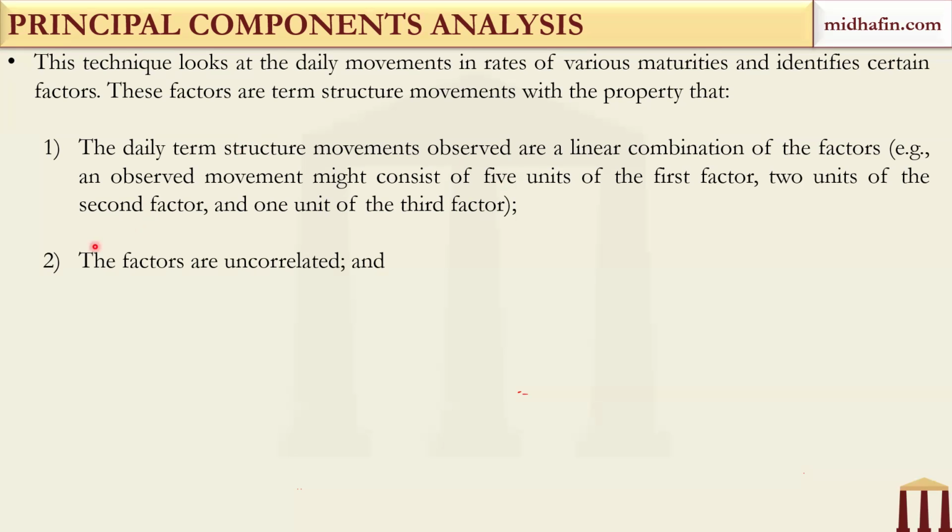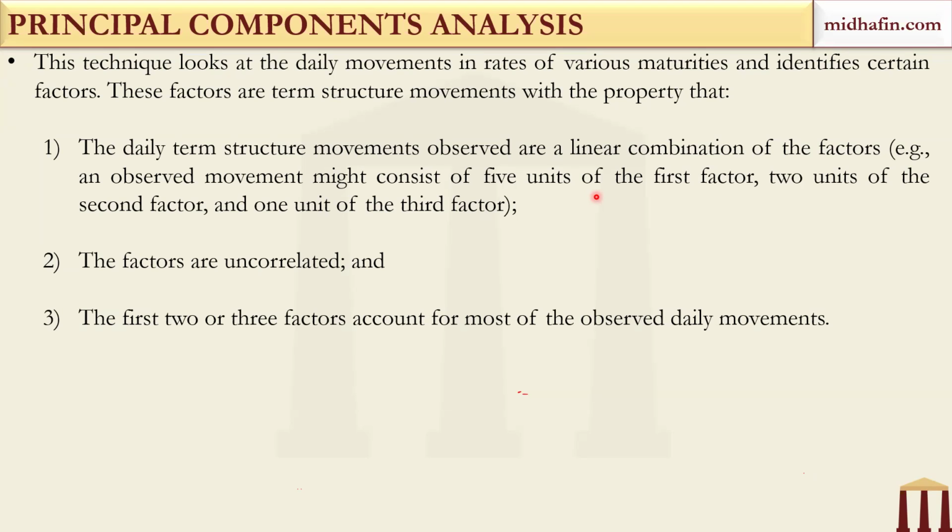Now, the second most important benefit is that the risk factors you get after PCA, for example, let's say I find three risk factors, R1, R2, and R3, will all be uncorrelated. That means I can very easily assess the impact of each risk factor separately on the bonds, or on the interest rates in this case. If I'm saying that due to factor 1, the interest rate changes by 5 units, since other factors are uncorrelated, it's an unbiased estimate of the change in the interest rate. That's the second benefit. Third benefit: the first 2 or 3 factors account for most of the daily observed movements.